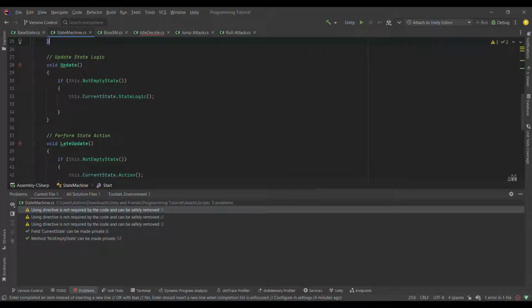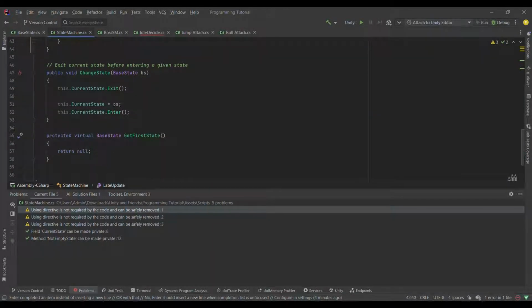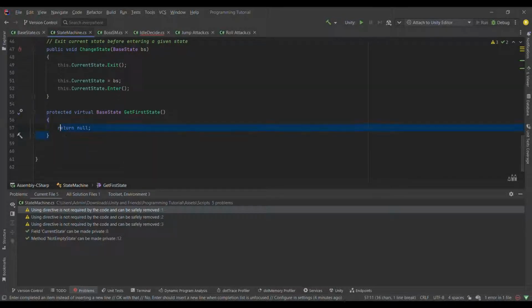On the update and late update, we do the state logic and action part of our current state. If we want to change state, first we have to exit our current state and then enter a new given state. And then this is our get first state statement. It's just here to override later, so don't worry about it too much. Right now, just set to null.